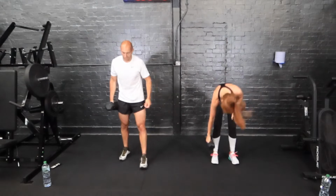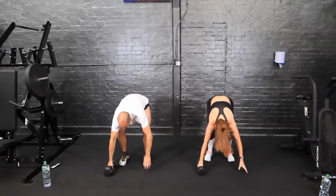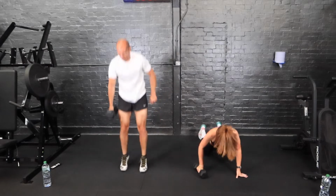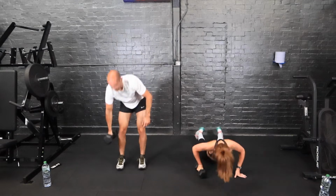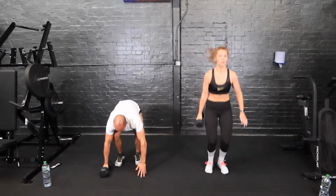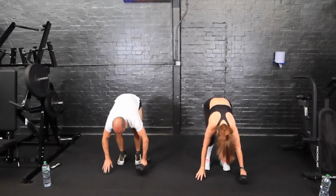We've got weighted burpees now. Dumbbells to your side. Down into the burpee, jump in, and we're gonna jump. Ouch. Let's go. Okay. We're halfway to swap sides. Nice big explosive jump. Come on, nearly there. Change arm. Halfway.